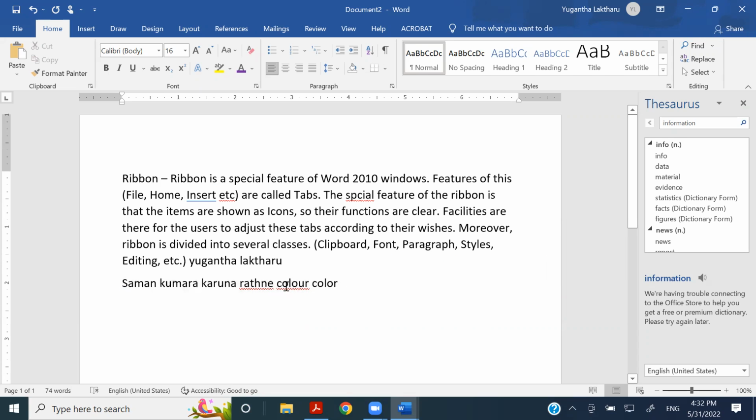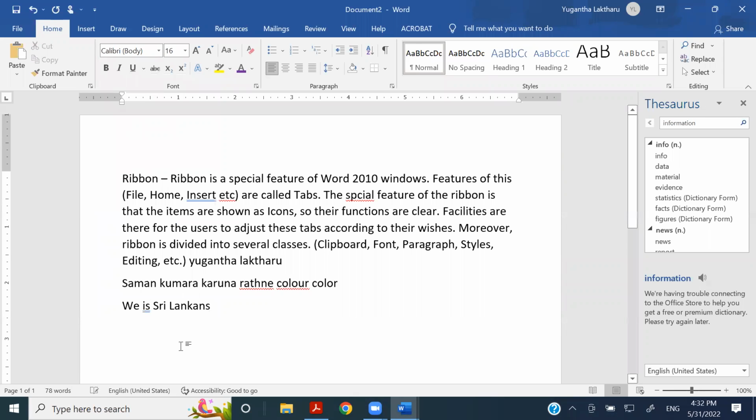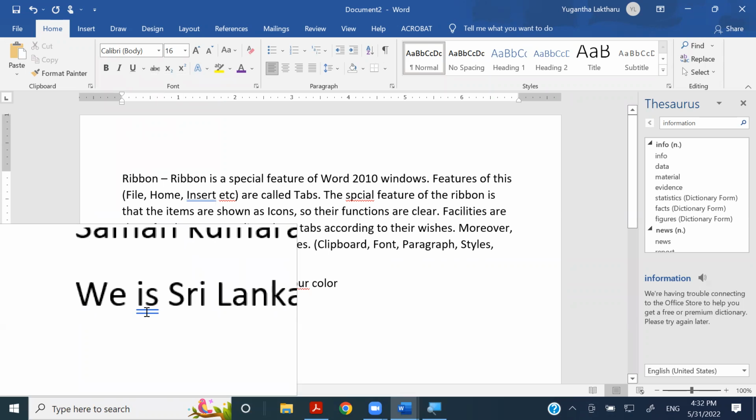And yeah, if I type something like this, right? They're asking us to make it capital since it is a nation, right? If I change this R into an is, see, now it is giving me two double lines. It's kind of a blue line, which indicates there is a grammatical mistake, right?